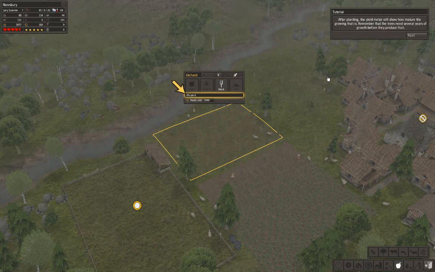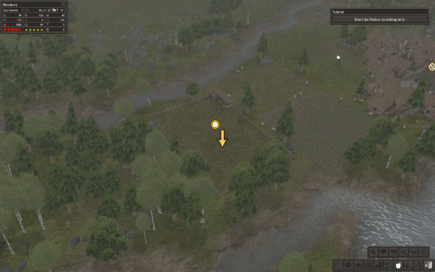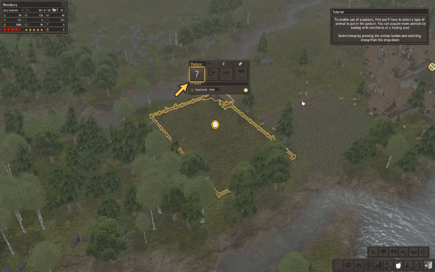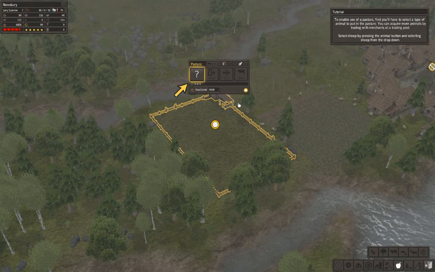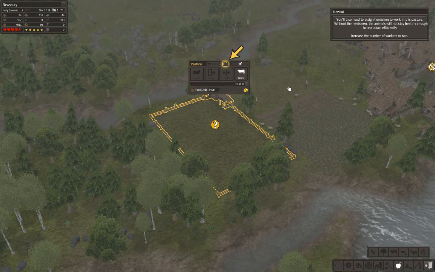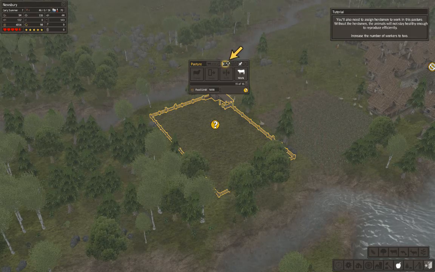After planting, the yield meter will show how mature the growing fruit is. Remember that the trees need several years of growth before they produce fruit. Select the pasture. To enable use of a pasture, first you'll have to select the type of animal to put in the pasture. Select sheep. You'll also need to assign herdsmen to work in this pasture. So I have 2 workers.